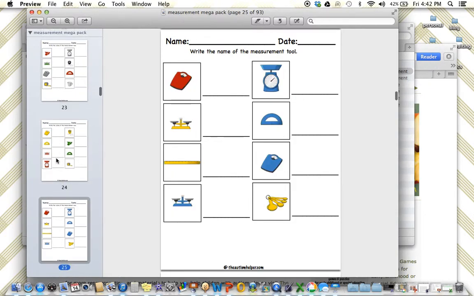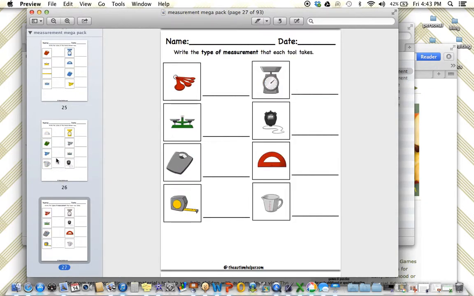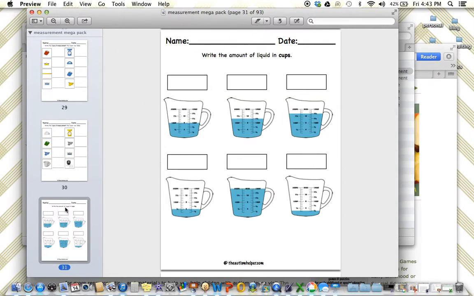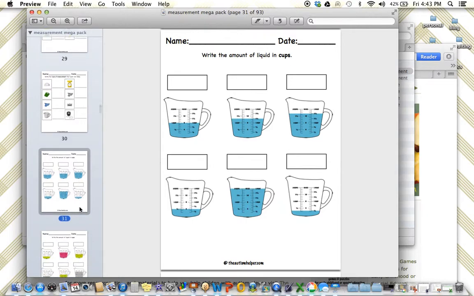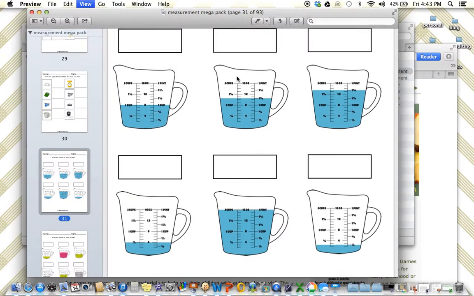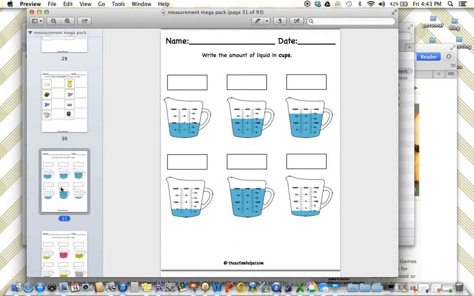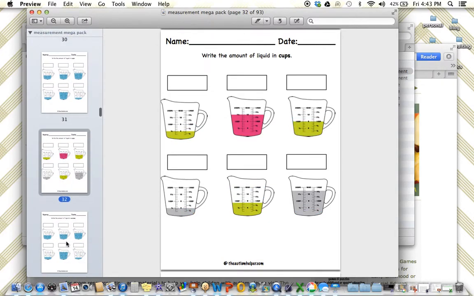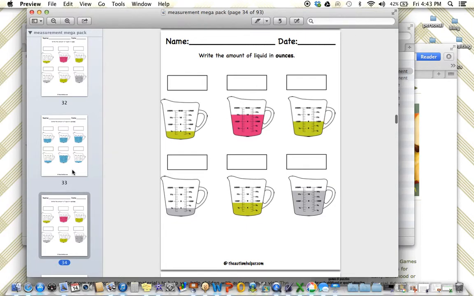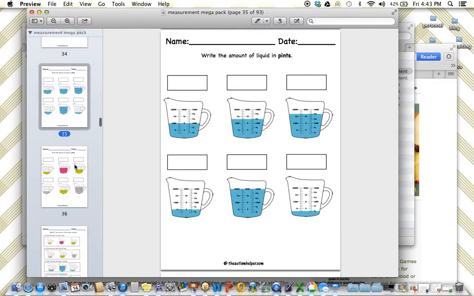These are some simple fill-in to just fill in the name of the measurement tool. These are to fill in the type of measurement, and this is bolded to kind of give a little extra cue of that. These are tricky, but I've been loving these with my kids. So this we have to write in the amount in cups. These, if you can't see, I'll zoom in a little. This does have cups and ounces. So they have to pay attention to what is being asked here. So again, working on that discrimination, that they're attending to the directions. Often our kids don't. So these ones are ounces. Again, they'll have to attend to what it says. And this one in pints.